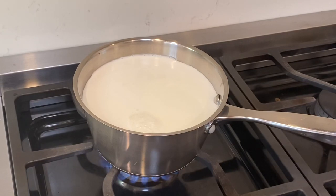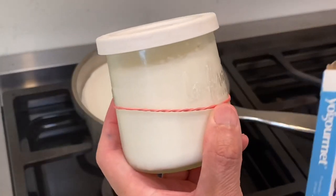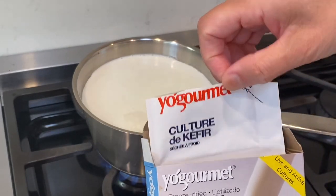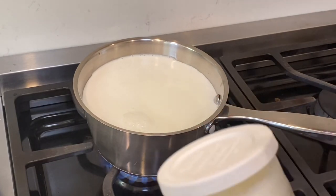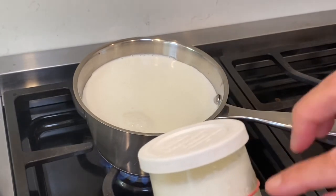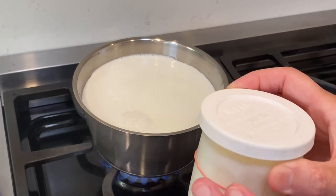And I make yogurt starting from my first generation yogurt. So this with the rubber band is the first generation. I make milk and the yogurt starter, which is not exactly the same brand, but more or less the same, into the first generation, and I put a rubber band. This will be the yogurt to make further yogurt. I do not eat this first generation yogurt.